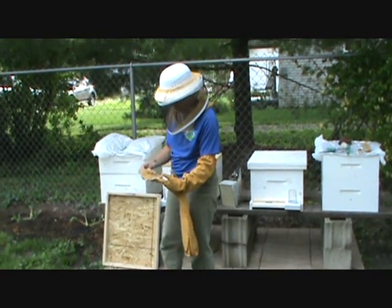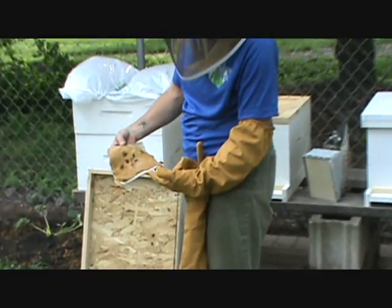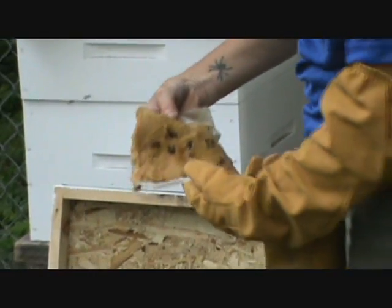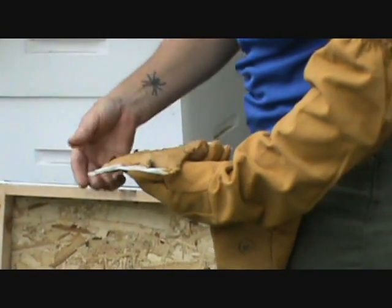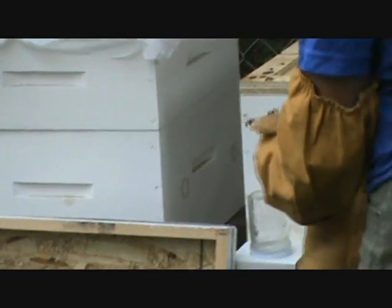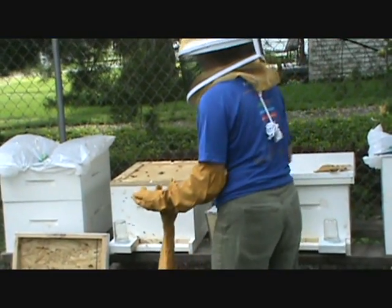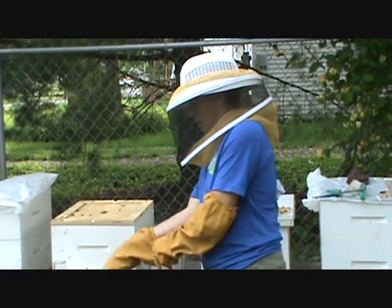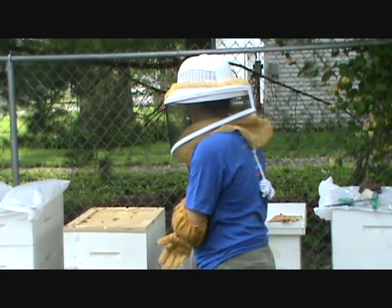This is called a bee patty, and it's basically pollen and other stuff, I guess. And I put that in there to give them a good start, along with some of what I was feeding them with the sugar water. But I think I'm going to take that out now because it has a tendency to attract other things like ants. So I'm taking that out now.